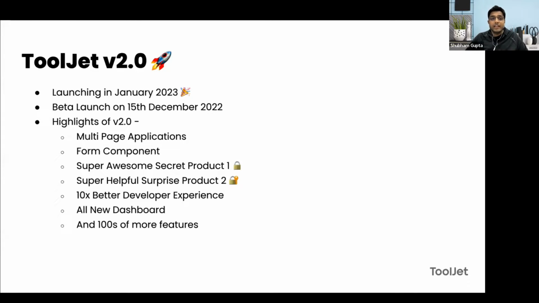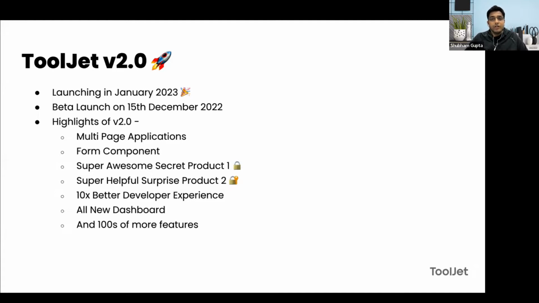And you also can get a sneak peek of all this in the beta launch. We are doing a beta launch on 15 December where any one of you can come in and use that beta product, see what is in it. And obviously, in the beta launch, please do not use it for production purposes.